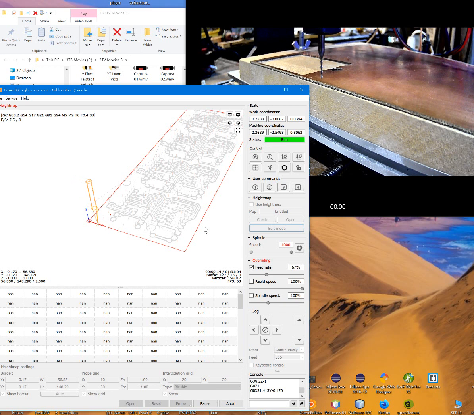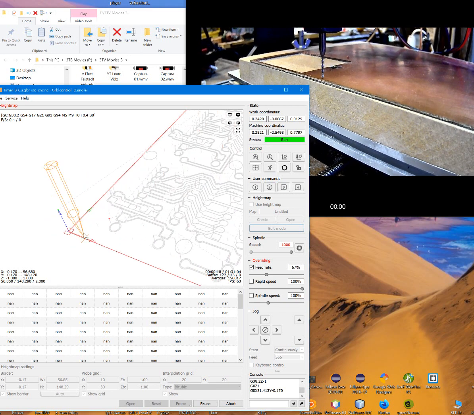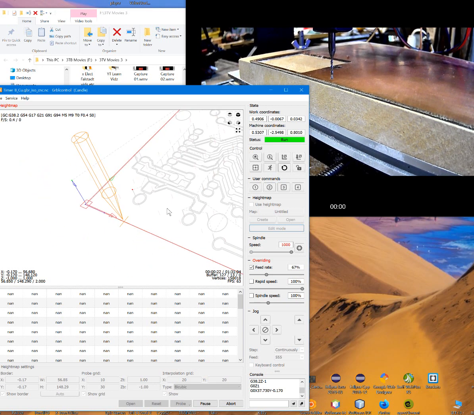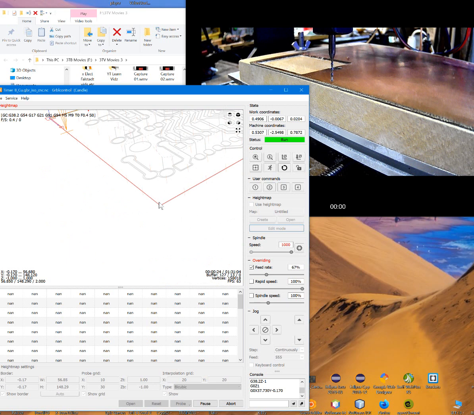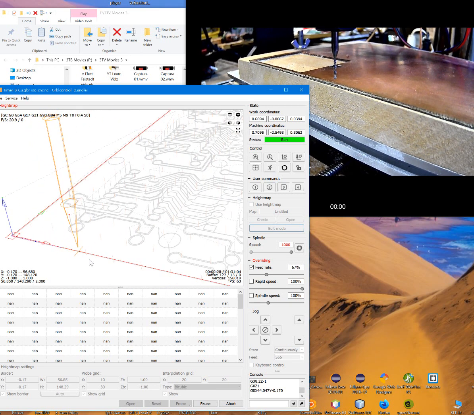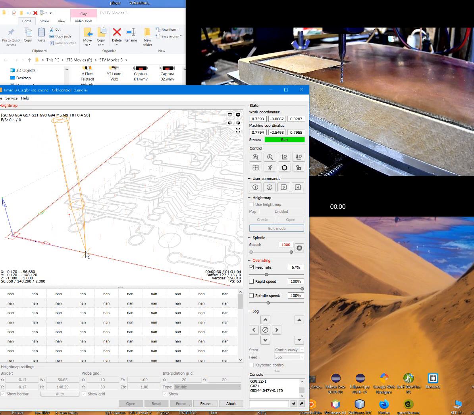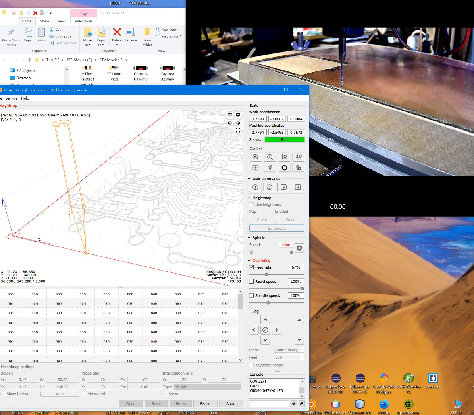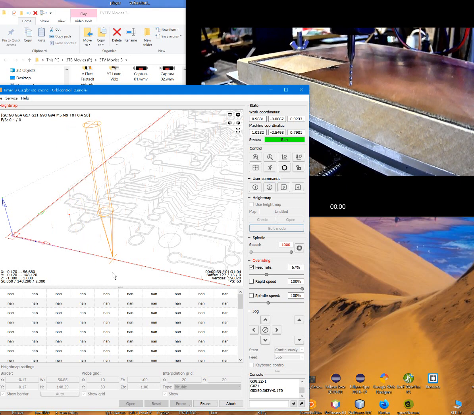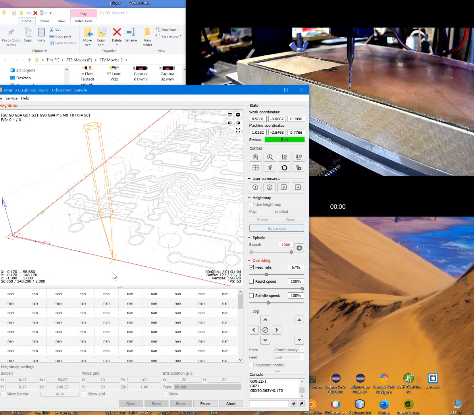Okay, and of course I'm not going to sit here for 30 minutes and make you watch it, but you can kind of see these little ticks here, that's what it's probing. These little ticks, and it's flying just a little bit above the board, which I think you can adjust that transit height to. It's not going very high when it's doing that, as you can see.